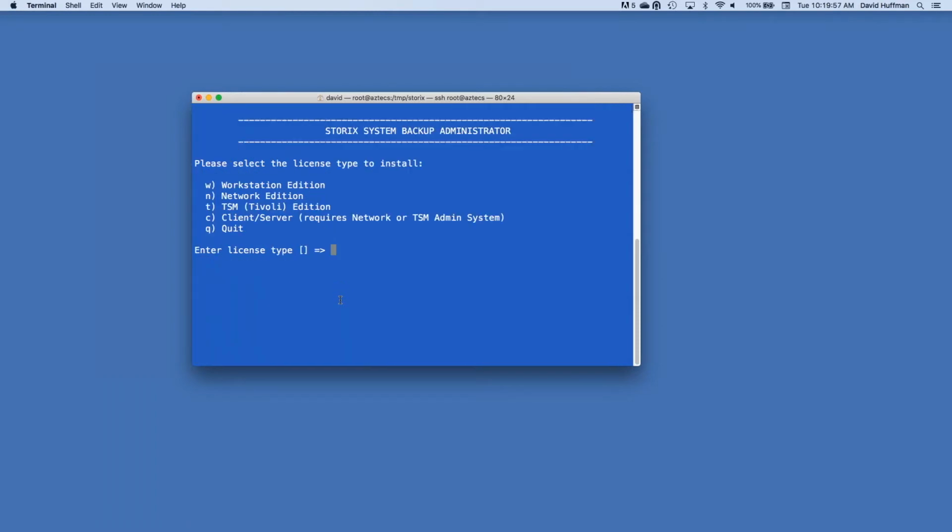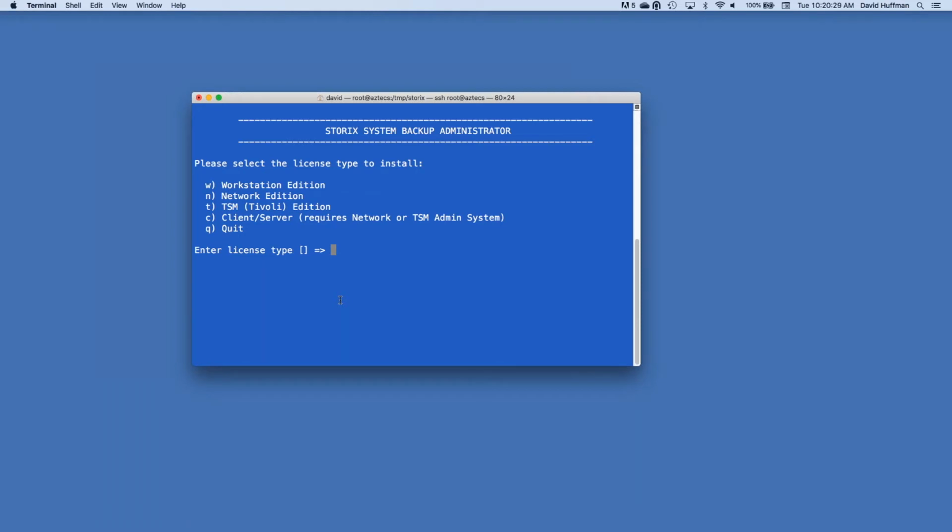Now the first thing it's asking me for is the licensing type. So it's probably a good time to go over what our licenses are. So we have a workstation edition. This would be a standalone box, not networked. So you're not writing to clients, and you don't have clients and servers and that sort of thing. This would be more like a standalone system that you would attach, let's say, a USB drive or a tape drive to. And this would be the case where you're a 99.9% Windows shop and you've only got one Linux system that you have to manage. That's where you would use Workstation Edition.